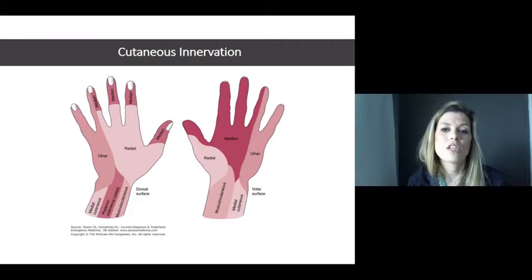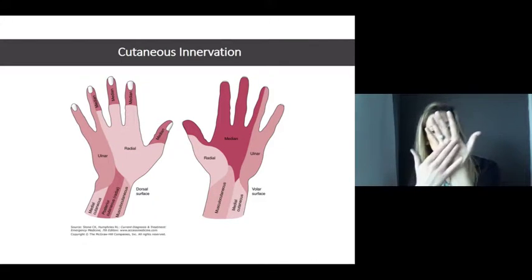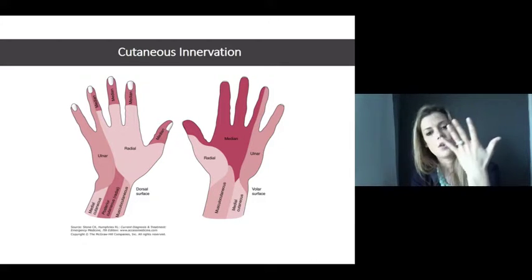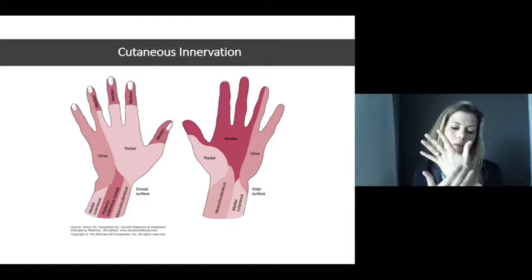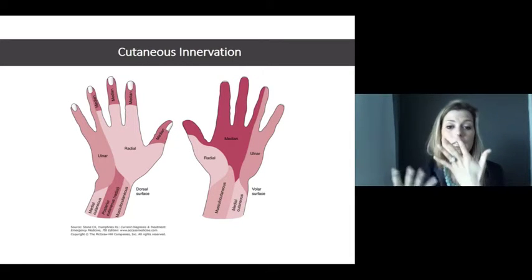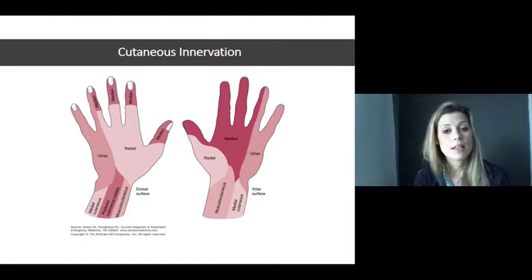This slide gives you an appreciation of the innervation within the hand. The image on the left is a dorsal view. The image on the right is a volar, anterior view. If we start on the dorsal view, we can see that the radial nerve is going to innervate the radial and posterior aspect of the hand. So if somebody comes in and reports numbness and paresthesias or tingling within that area, most likely there's a radial nerve compression or some kind of nerve injury to that particular branch.